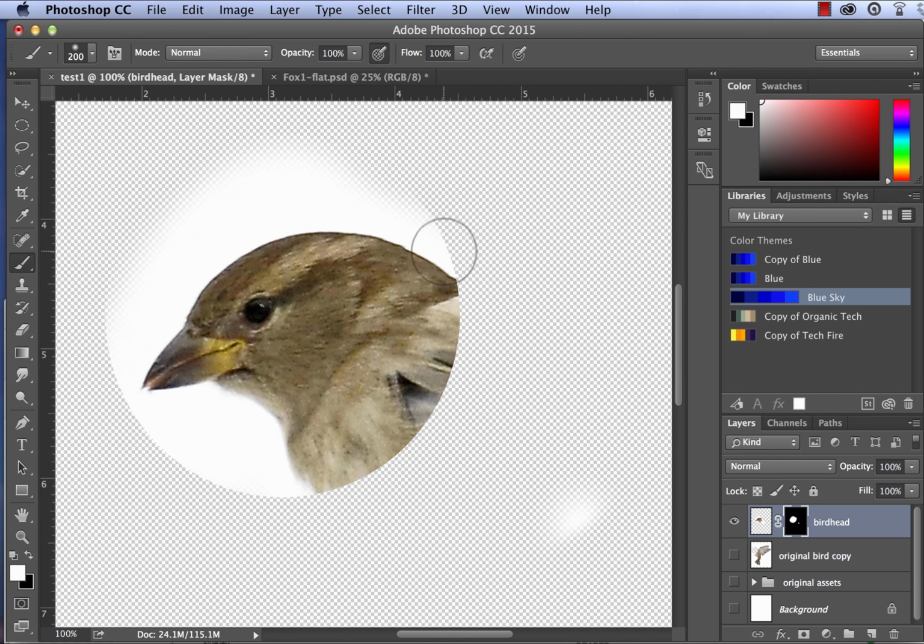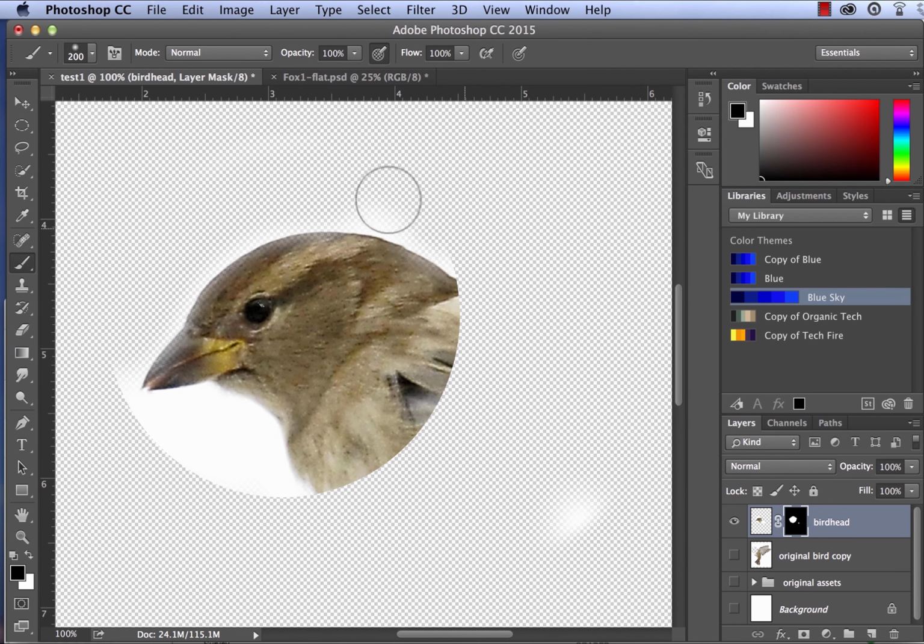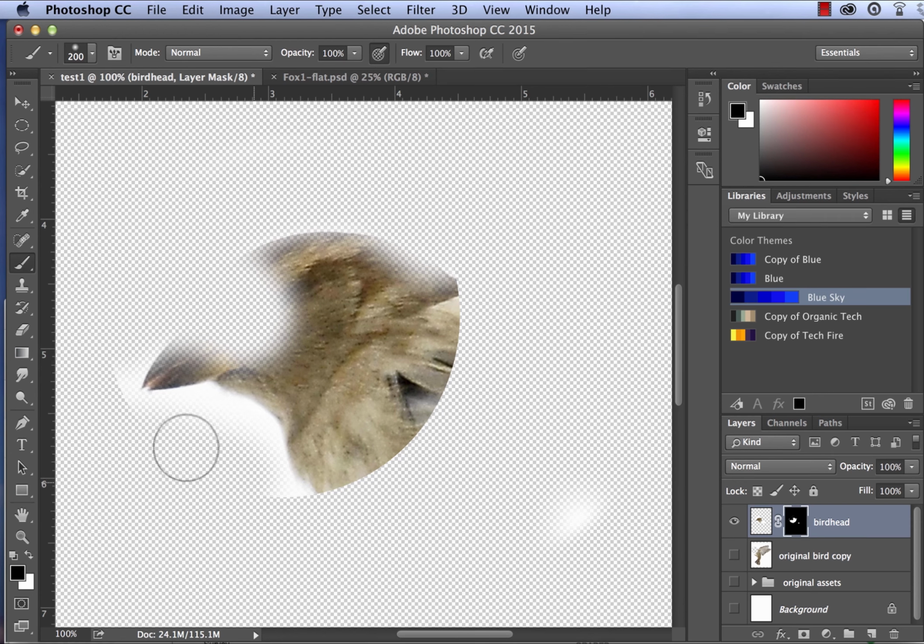And then black conceals. So I just pressed the X button. Remember, the X button makes this go back and forth. No Shift X, no Option X, just X. And then I can paint this back in, or I can paint out things. And if I accidentally do this, I can paint it back in by, again, X. White reveals, black conceals. Make my brush a little bit bigger using the bracket keys. And here you go.